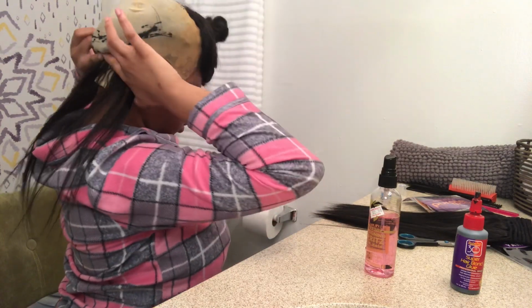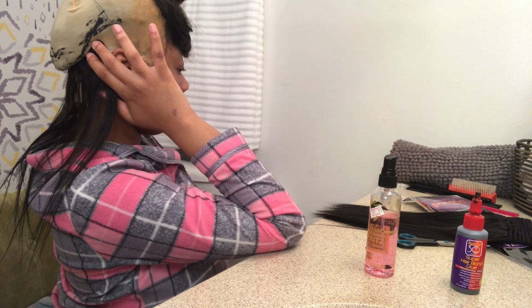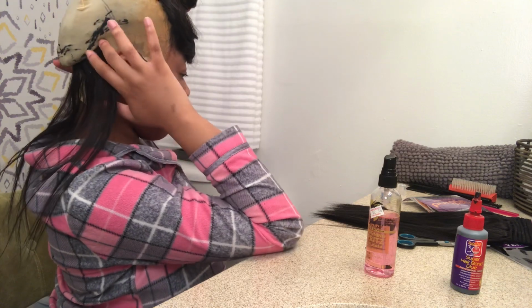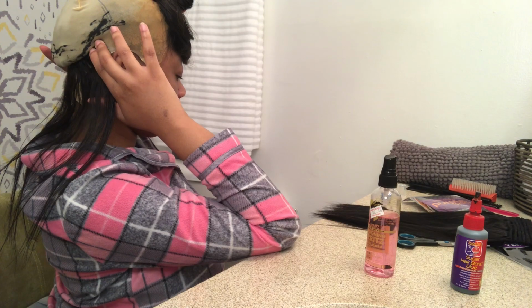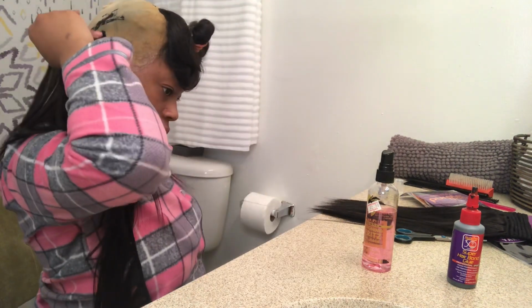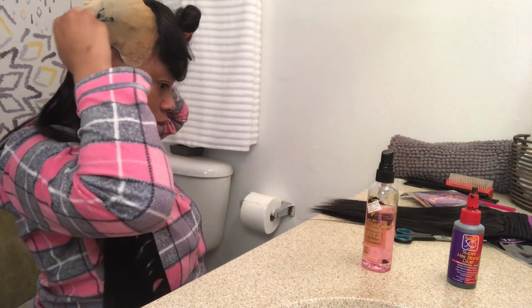And now I'm just about to place that first track under the braids that I have. It's just like a security track, basically, for security. I am going to cut the excess cap in the back. I just want to make sure that my hair dries first.